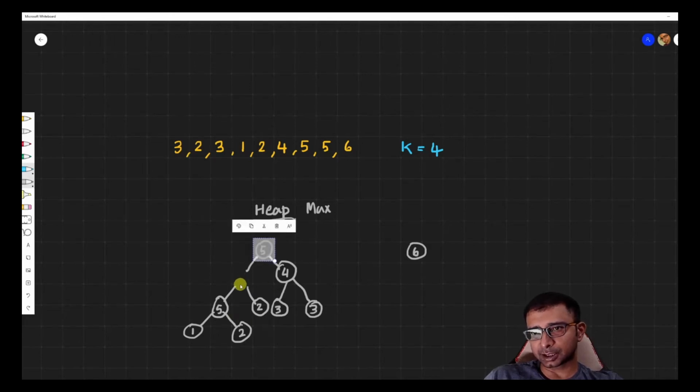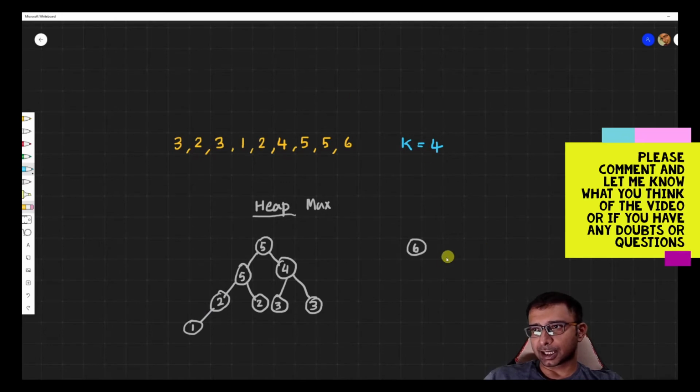Now this is a vacant place. So 2 and 5 compete. Who can go here? Of course 5 is greater. So 5 will have the priority. So 5 will come and sit over here, right? Again 1 and 2 will fight to take the place of the parent. So what happens over here? 2 is a clear winner because 2 has a higher value. So 2 will come and sit over here.